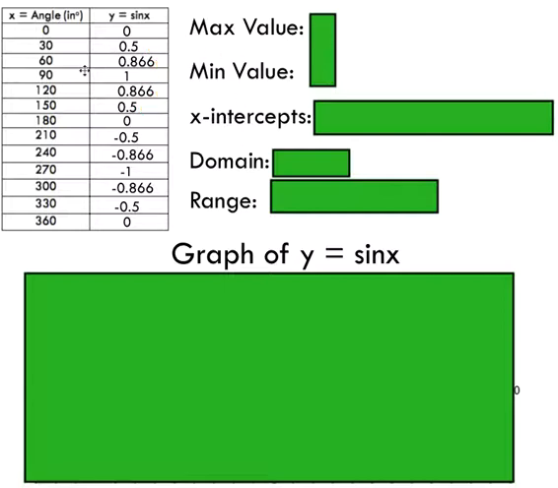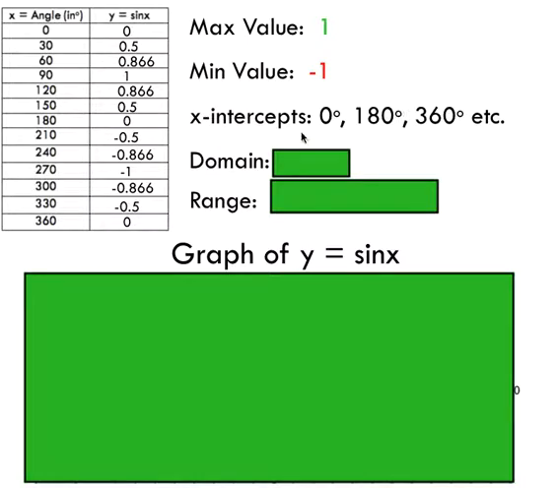So interesting properties of these trig functions, you can see the maximum value, the highest value possible is one. And the lowest value possible is negative one. That's going to be important as we move on into our studies of trig functions here. The x intercepts, the values where your y value is zero, you can see I've got one at zero, I've got one at 180, I've got one at 360. Those are x intercepts. If you were to keep rotating that angle, or your terminal arm over 360 through to 720, you'd see that your x intercepts go up in increments of 180.